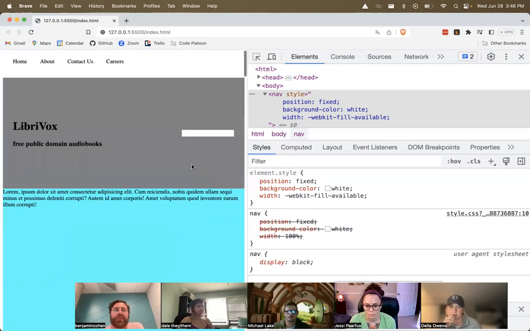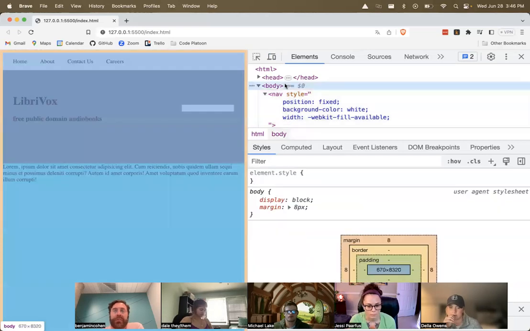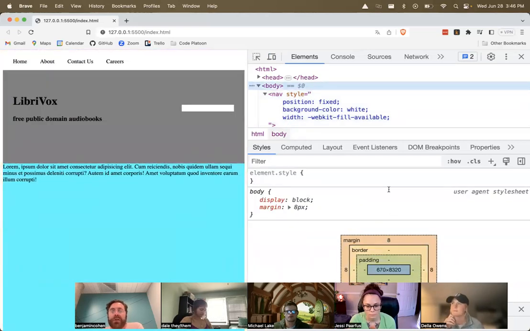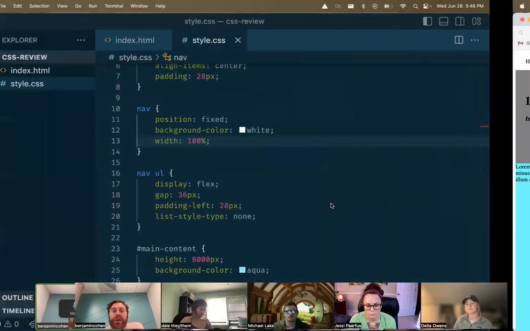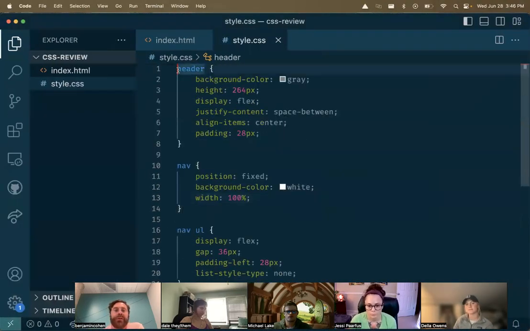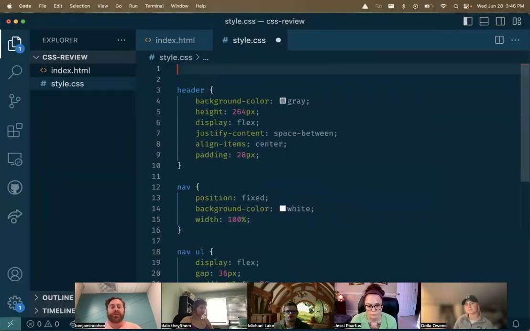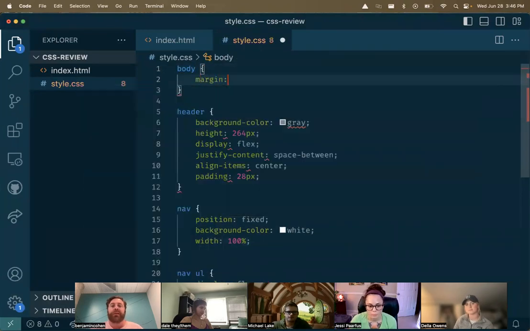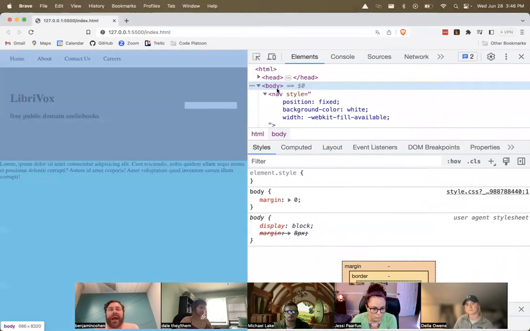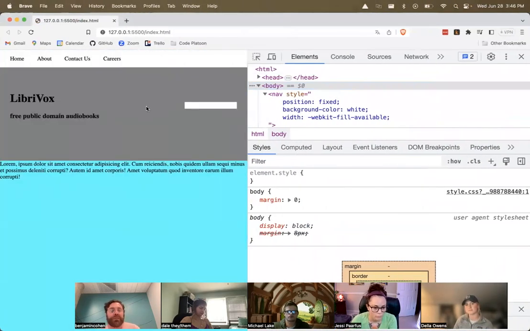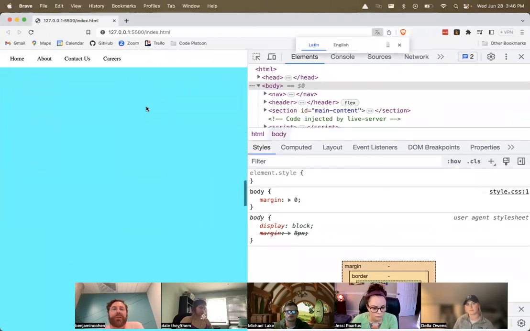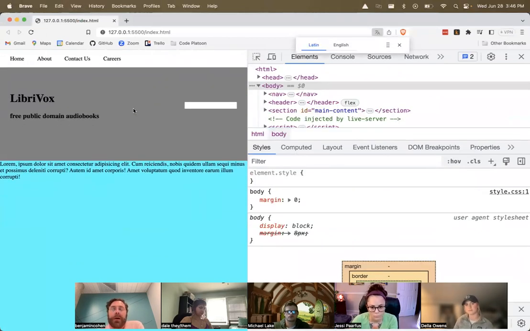I kind of see how there's some space there because my whole body has a margin. So maybe I want to go in there and take that out. And with CSS, you can get so specific about this stuff. But I'm going to go in here and say the body, because some people really want pixel perfect. So now I took that out. Now my body has a margin of 0. Now when I scroll, that really stays at the top. And what else?